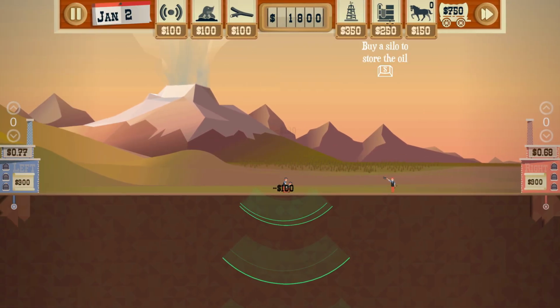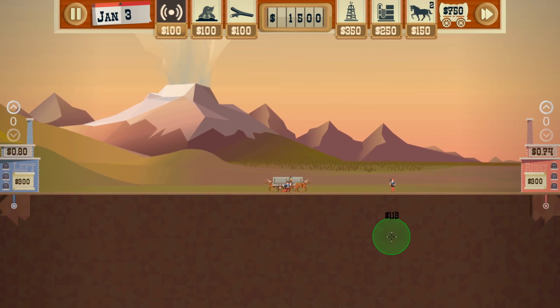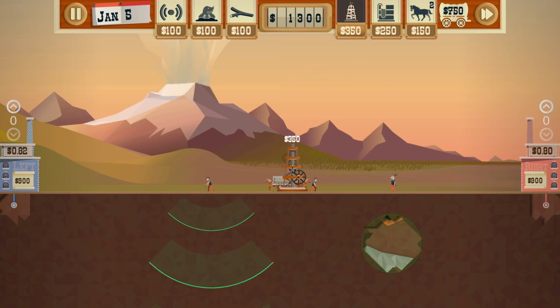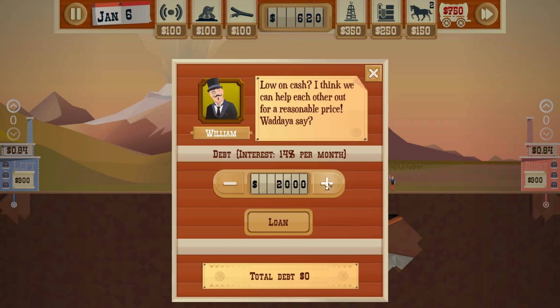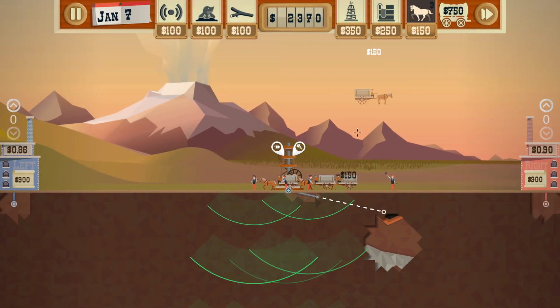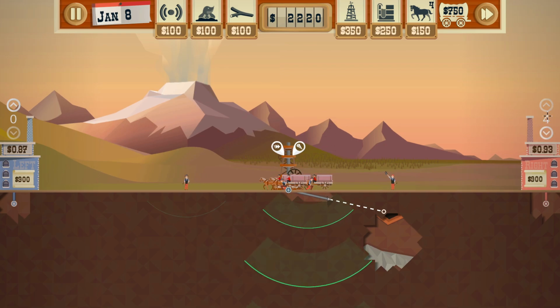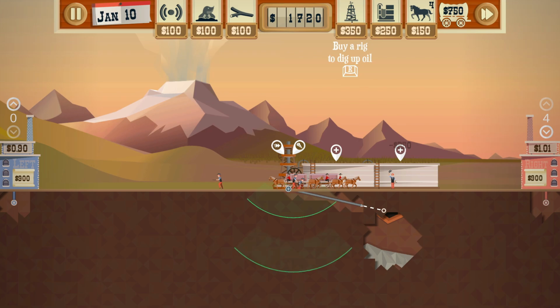Dowser! Dowser! Horse! Horse! Scan. Nice. Pump. And quick drill. Little bit of a loan. 2 grand loan. Let's get another dowser in. Another 2 horses. We'll start setting over at this one. Start placing our little silos.